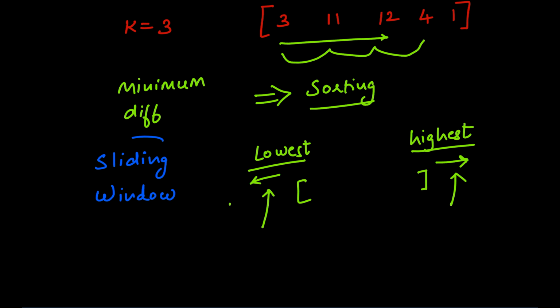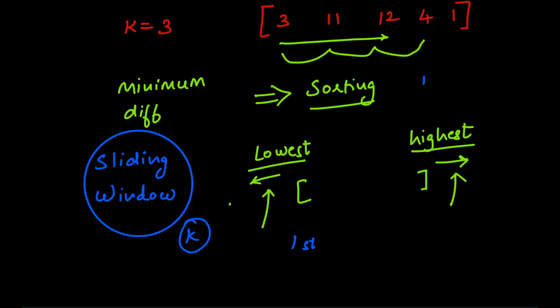In other words, we are using the sliding window algorithm where we'll shift the pointers after calculating the difference between the highest and the lowest within that k range. For a given batch of size k, the first element is always going to be the lowest and the last element is always going to be highest because the input array is already sorted. So we don't have to worry about the elements in the center and only work with the corners. Let's do a quick dry run with this example to get a better idea.